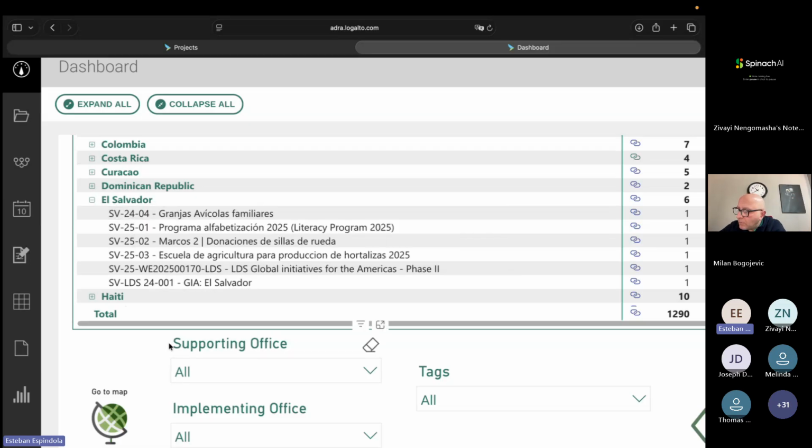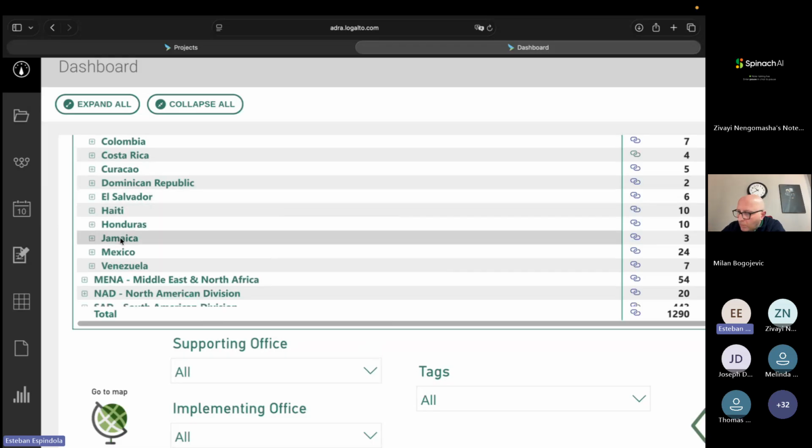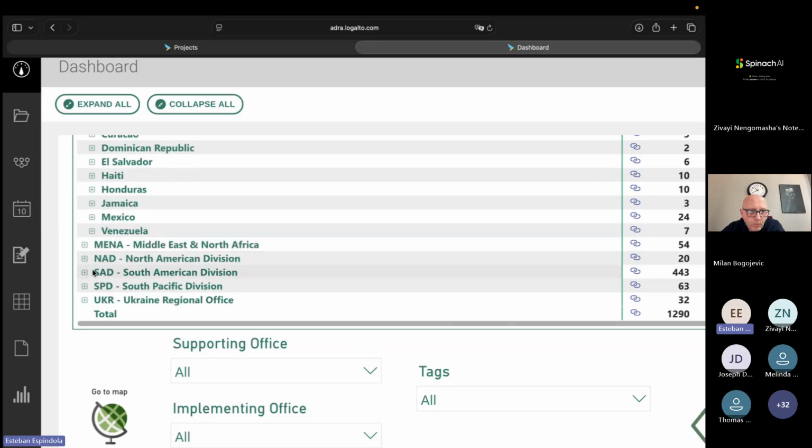And then there is a dash and a consecutive number of the project that started that year. So we know that this project here, the first one, is the fourth project that El Salvador started in 2024.